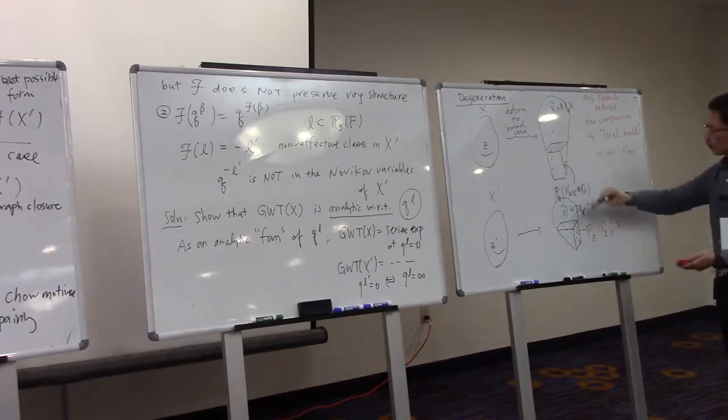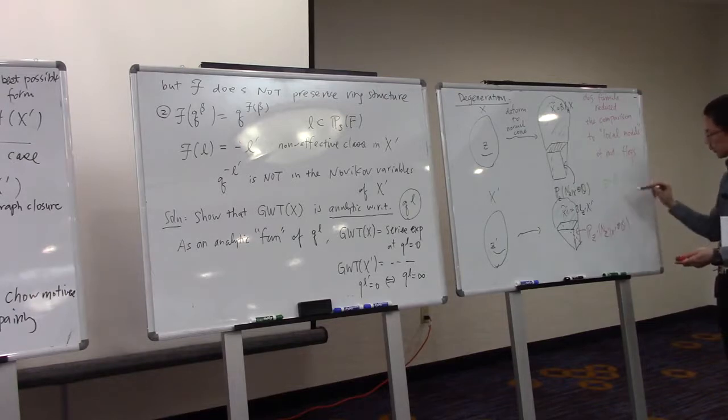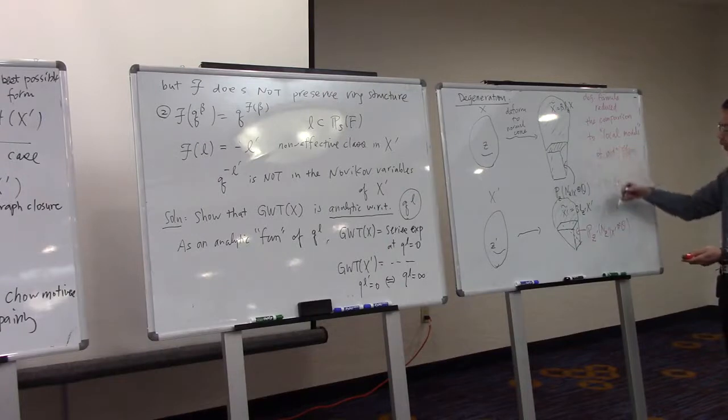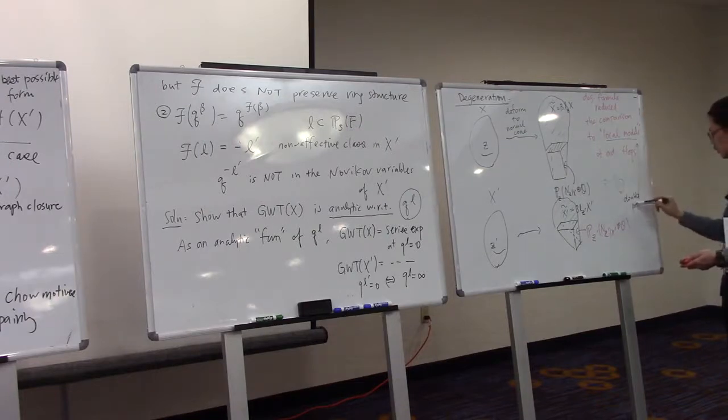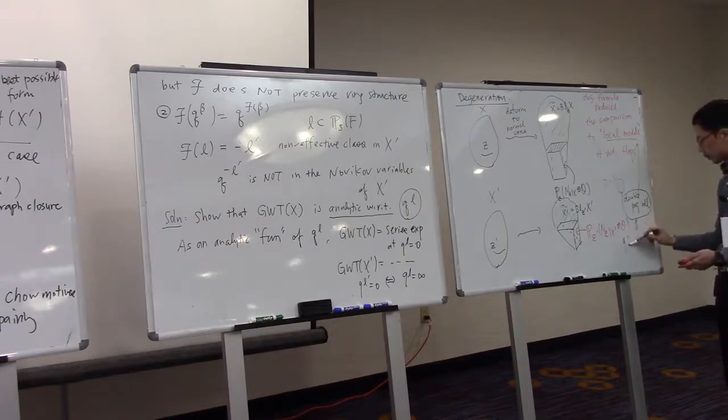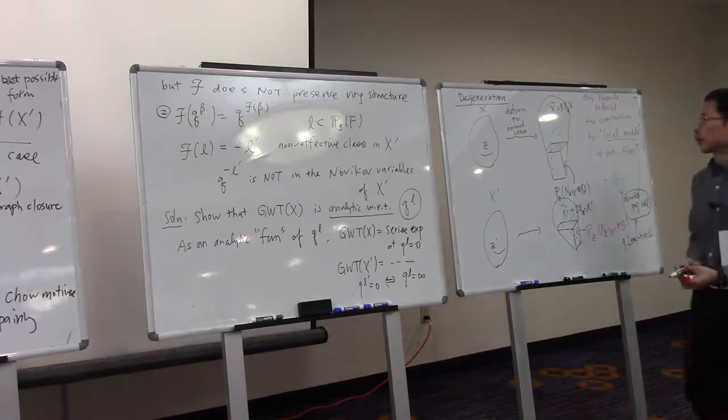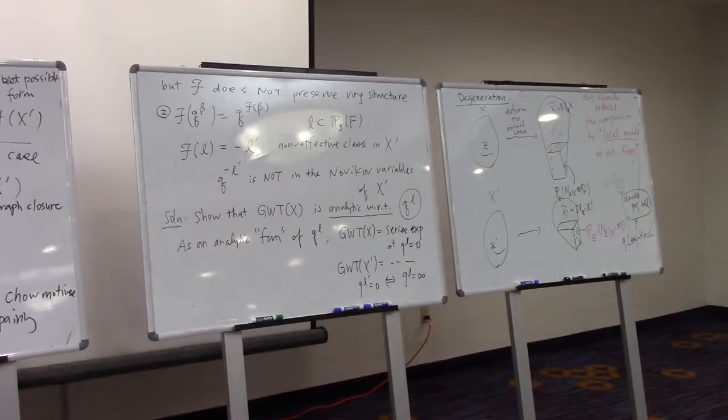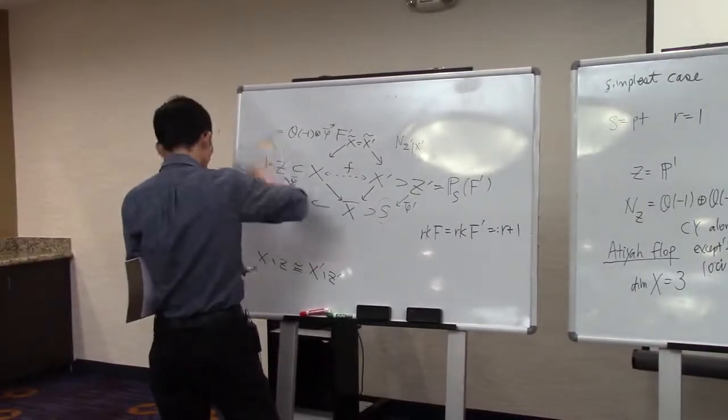So now what you can do here is to say that, okay, I only have to compute these two. But to compute these two, I start with the same S. And then I have different, so I'm reduced to local models, which are double projective bundle. So now the task is much easier, and then you can deal with double projective bundle over the same base by the quantum Leray-Hirsch. So that schematically is what one can do. Then after, there's still some hard work to do, but schematically that's how one can deal with this case of flux.